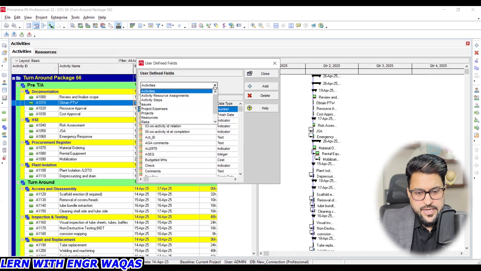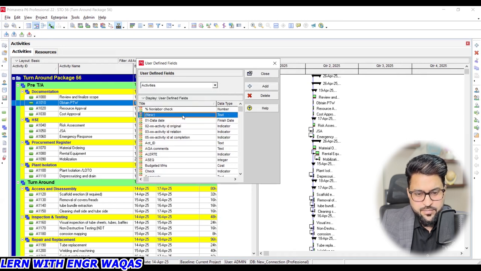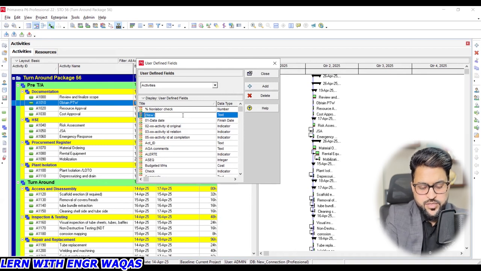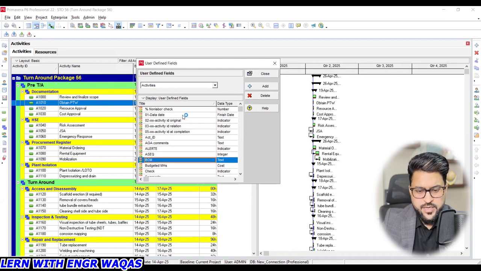But right now I need one column for activities. I can click on this add button. I need, for example, you can see BOQ quantity or BOM spare parts. Of course this is not given in Primavera P6, right? And this is over here.